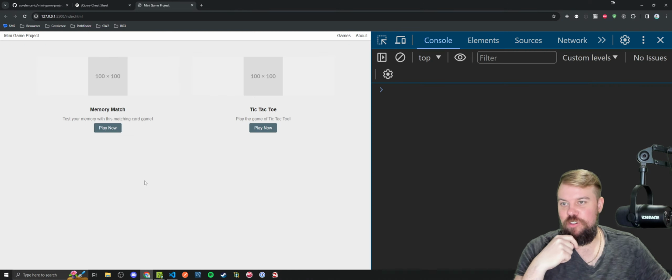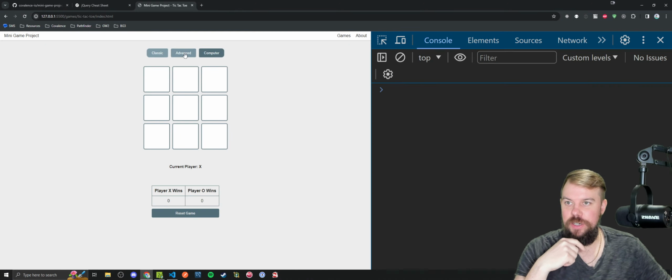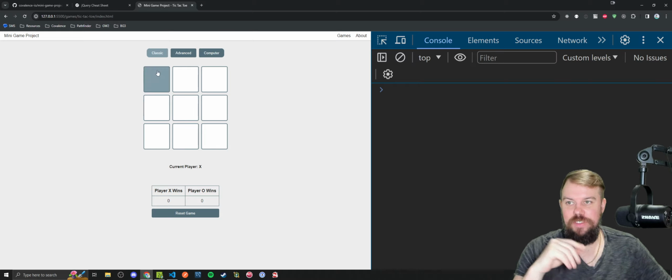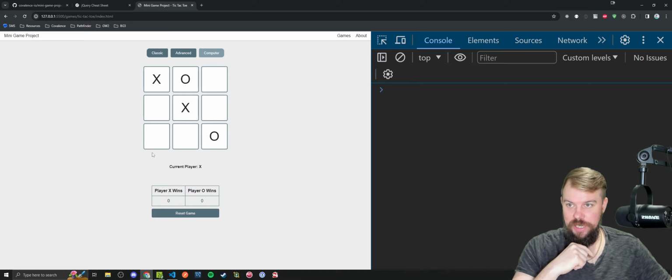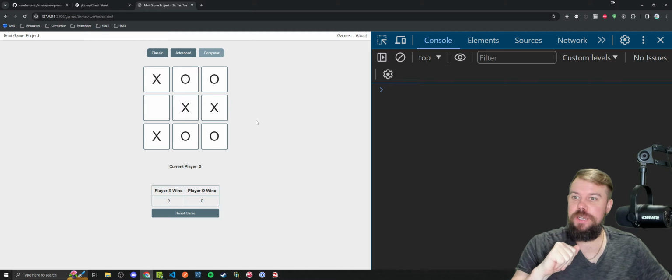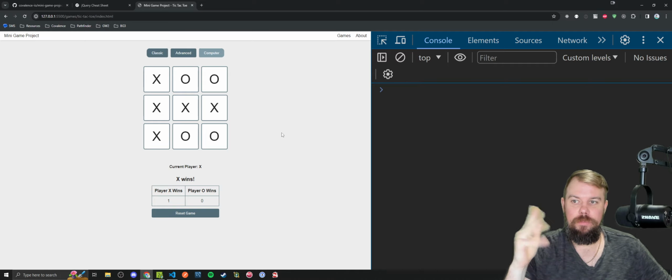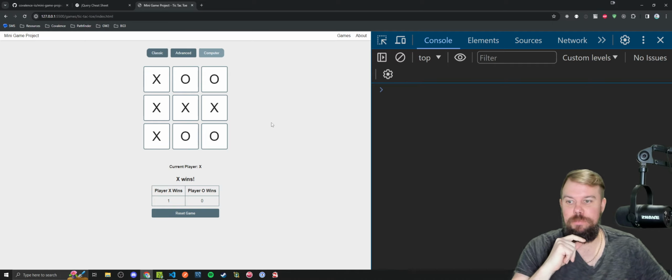Like I said, we left off with Tic Tac Toe. We implemented the ability to switch with these button groups. I'm still leaving advanced for a separate video, but we're not too far off from that. I have the classic, just two-player mode, and a play against the computer mode, where we have a computer making totally random moves and still managing to beat me somehow. For example, right here, I just beat the computer because I was just watching what it did randomly until I could make a win. Because again, it's just looking for empty spaces and playing randomly.